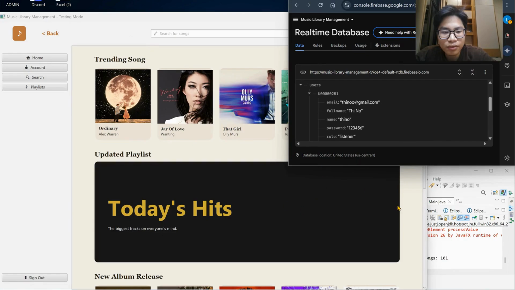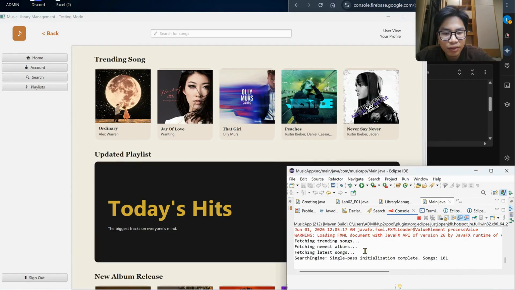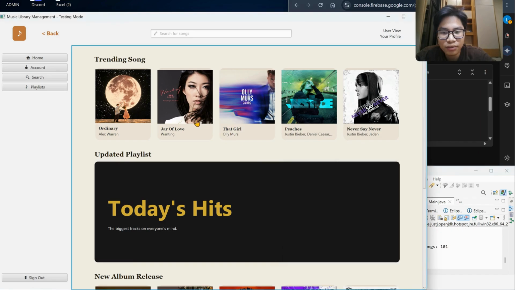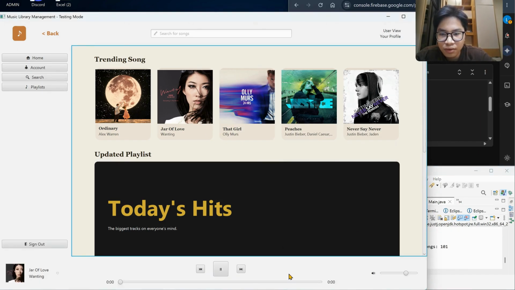Okay, if we move into the main view here, you can see that there is a feature in the songs. I click into one song here. Another sunrise. And we move to another song. And I will play the previous song and also the next song.